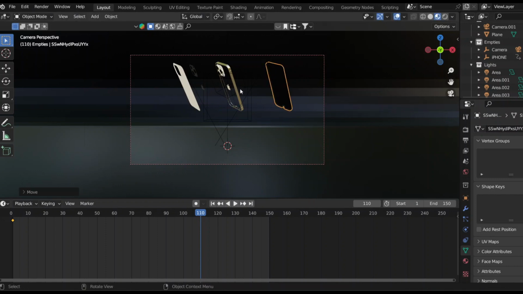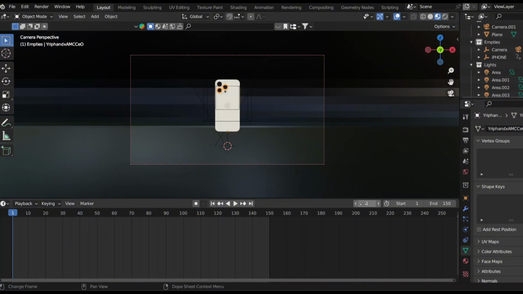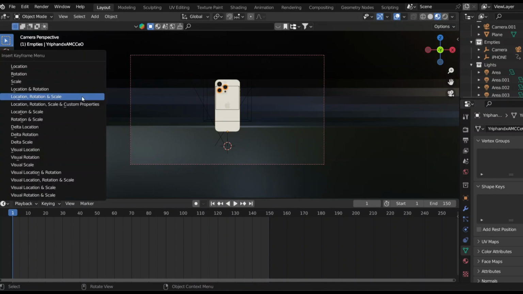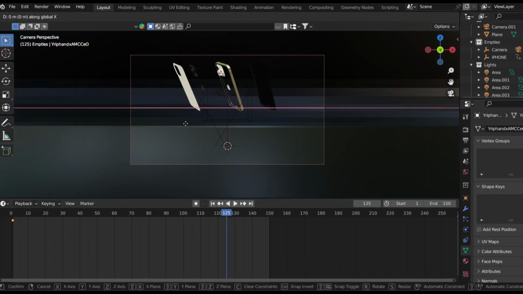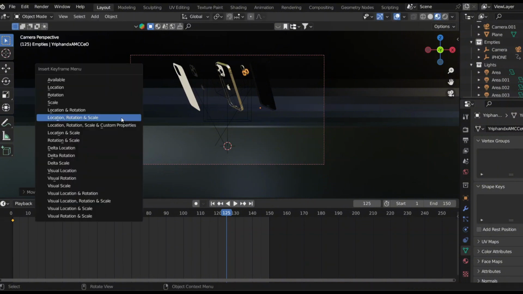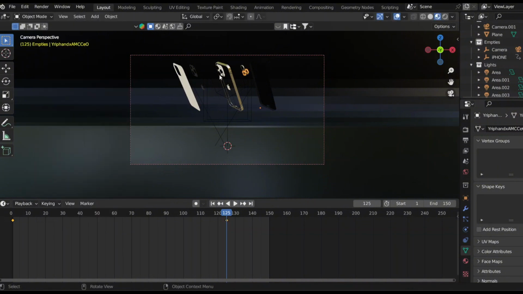G then X in order to move it on the X axis. Go to frame 1. I to insert a keyframe. G then X to move it on the X axis. I to insert a keyframe.